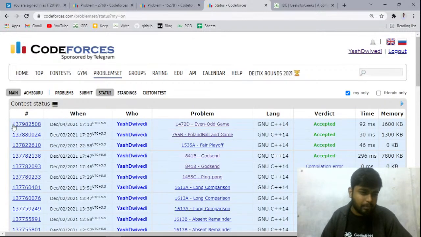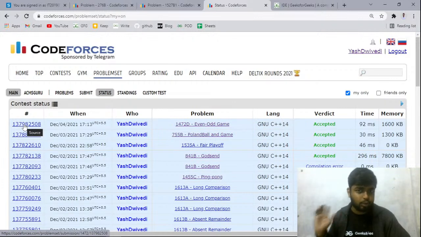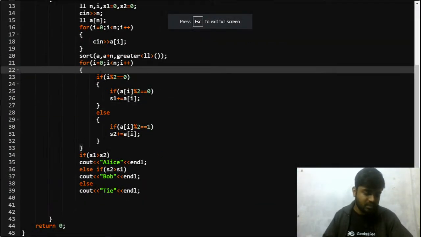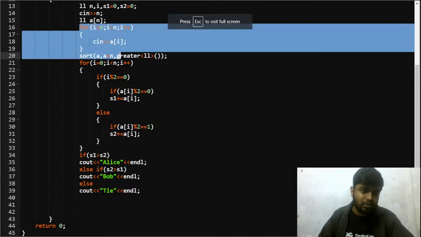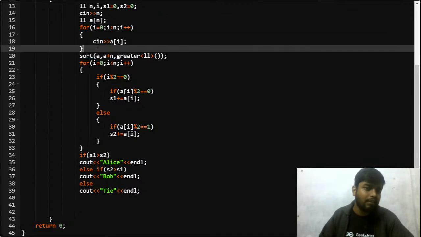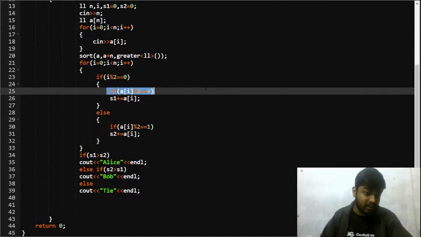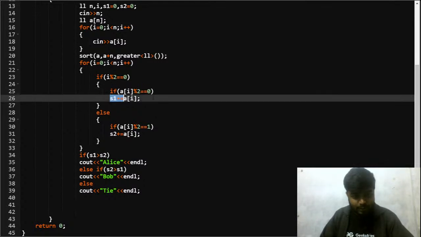So this was an easy problem. We had discussed its concept yesterday in session 6. So if you haven't watched that video, you can consider watching it. Today we just had to code that problem. In this problem, you take all the inputs, then sort in decreasing order. After that, if the index is even, then the chance will be for Alice, and you will do s1 plus equal to a of i.